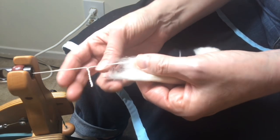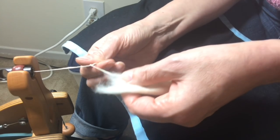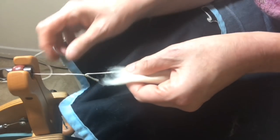To check my twist, I just do a plyback sample, just as I would when spinning wool.